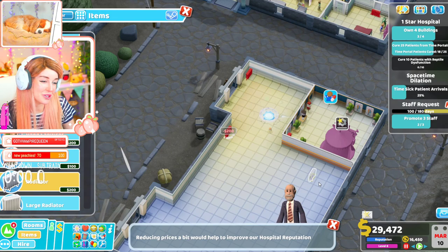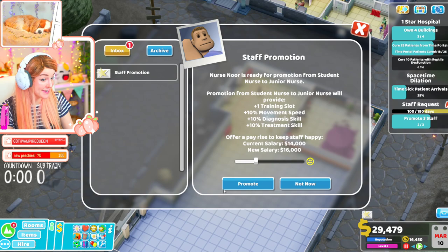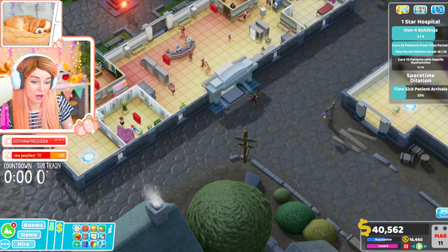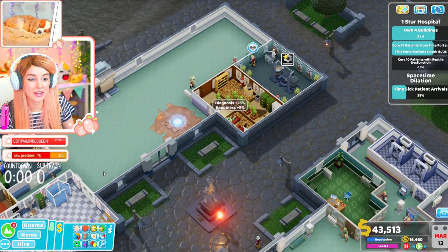Oh my gosh. Nurse Noor wants a promotion. That's what Nurse Noor wants. I will allow it. Dr. Alex is happy because I promoted three, you guys. Dr. Alex looking out for y'all. Oh, someone's just died. How do I turn off my heating again? There we go. Okay, I need training. I need a training facility.